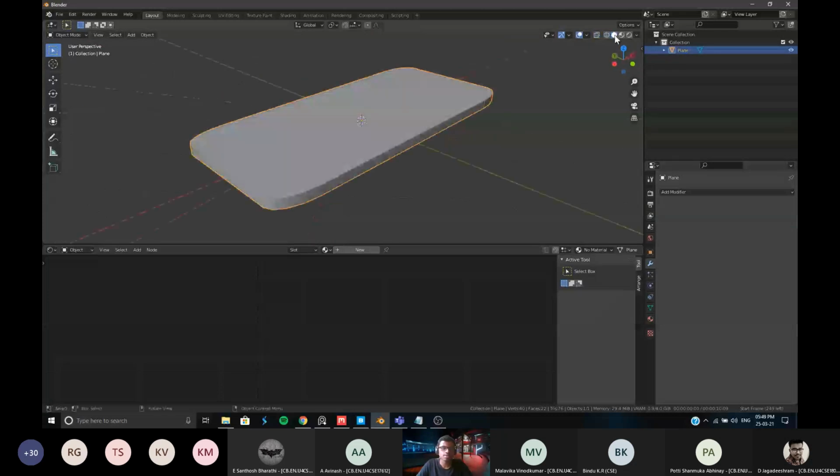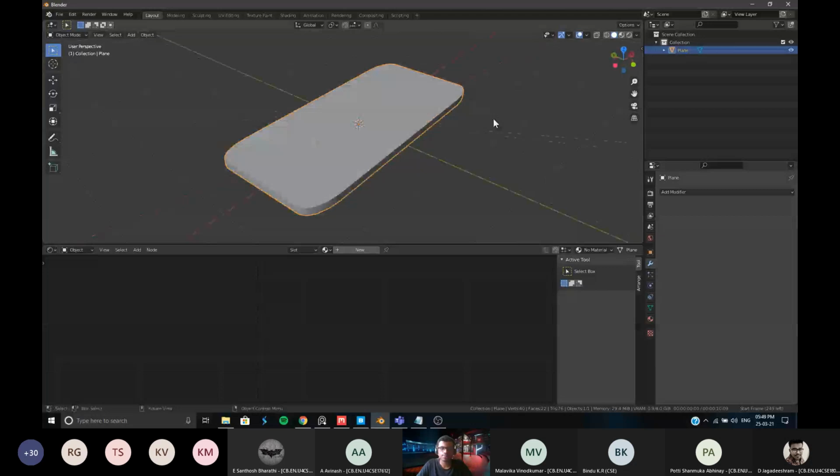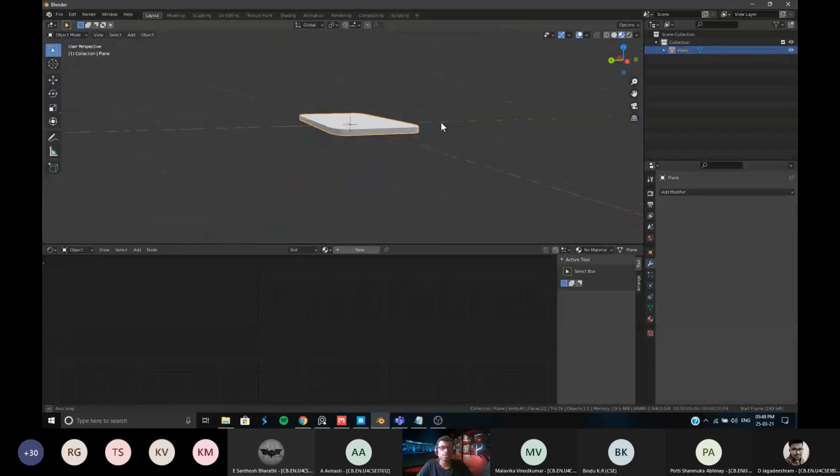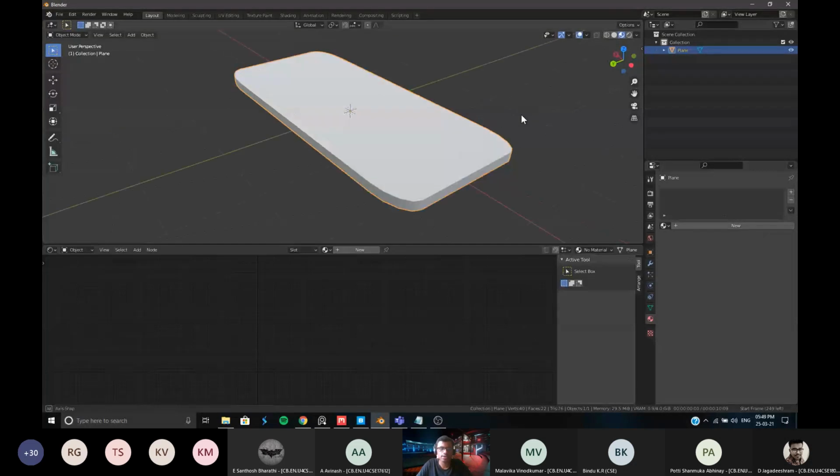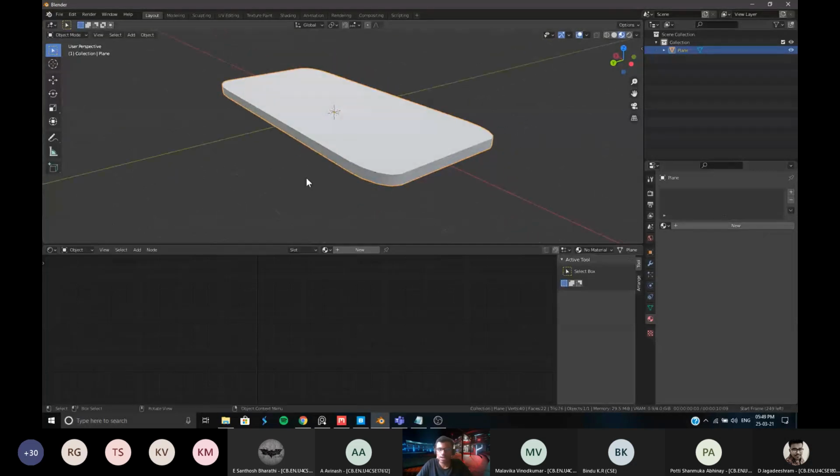If I click into solid mode, it's solid, but there's no material on it. And if I get into material mode, there are no lights, and also there's no material, because I've not added any material. If you go to the material section, this one right here, it's called material properties. There is no material, as you see, there's nothing here. So I need to add a new material. That is why by default the object is white. So let me add a new material.